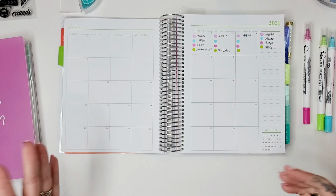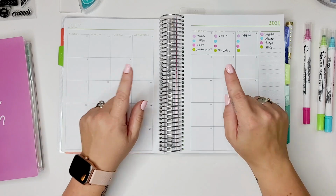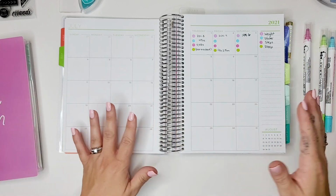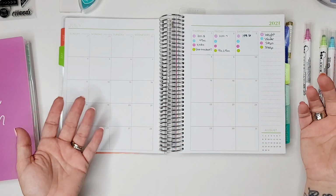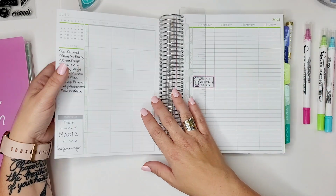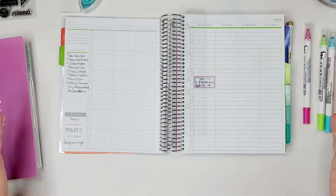it'll just be those 4 dots on every day and I can see my journey. If I don't like the way that looks in the end, then I'll trade it out for something else. I know a lot of people will use their monthly spreads for doodles or family memories, different things like that. So you could play around with it. But for now, this is where I think I'm going to be so that I can track those metrics every single day.